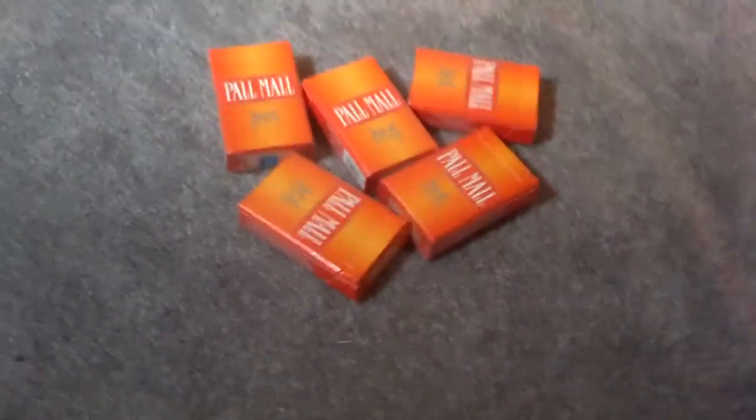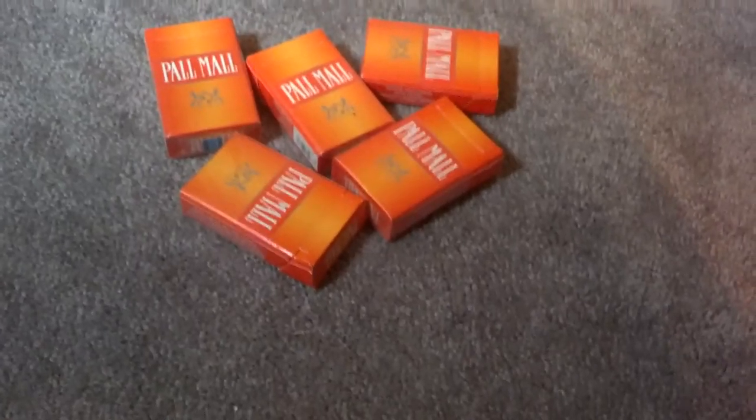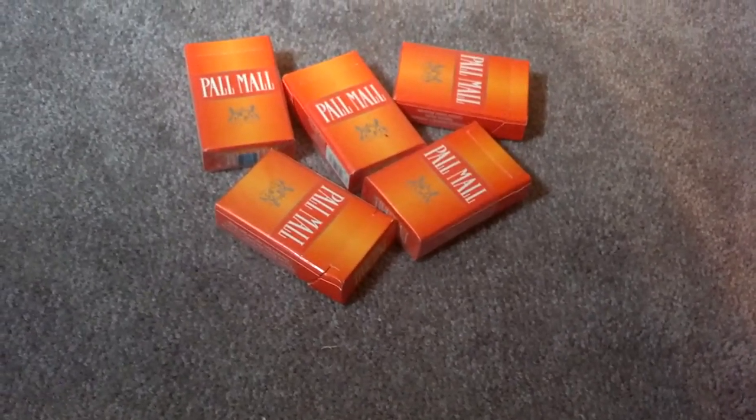Junior's just gonna smell and hopefully pick it out. I'm not sure where to put it — no one's here to talk to me, so I'm on my own. The last one I put under the stack in the middle and she picked it up — it was a cracker. She knows what these are though, so she should pick this up pretty quick. Junior, Junior, come in here! Junior — whoa, that was pretty quick!